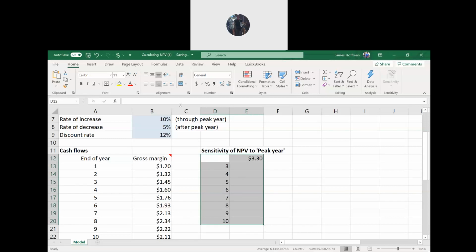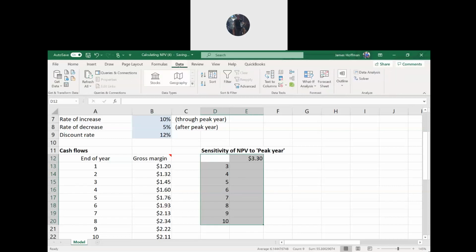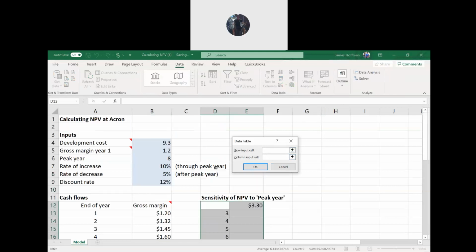Then Data, What-If Analysis, Data Table. We don't have a row input cell because we're only changing the column, and the column input cell should refer to peak year, which is B6. Leave the row input blank, enter B6, and hit OK.